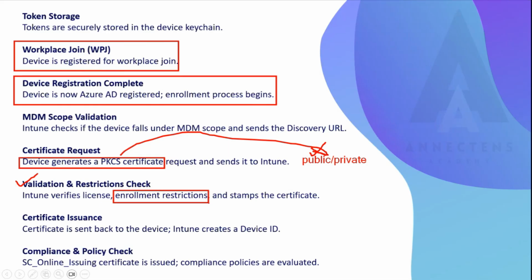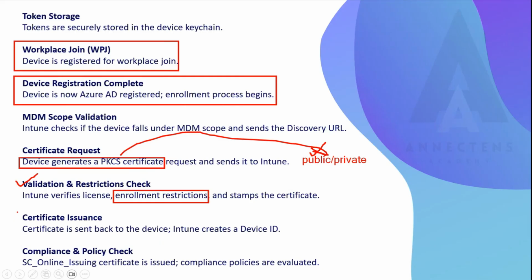Maybe there is a restriction like a set of applications that must be present, otherwise you will not be allowed, or that the company portal should be downloaded from the genuine platform. So all these restrictions will be checked here. And once the restrictions are followed, the user is valid, has a valid license, and the restrictions are okay on the device and user type, then Intune will give a stamp.